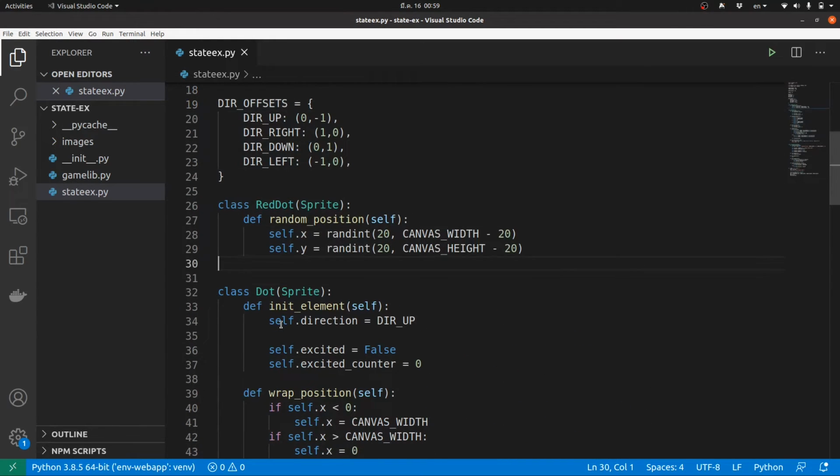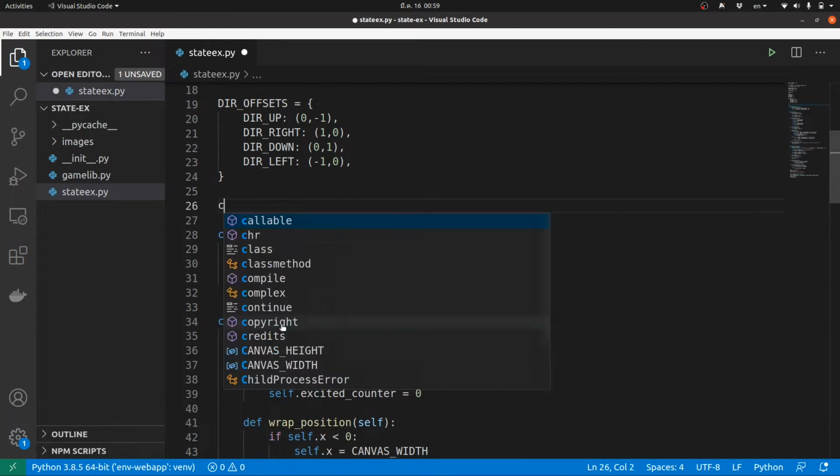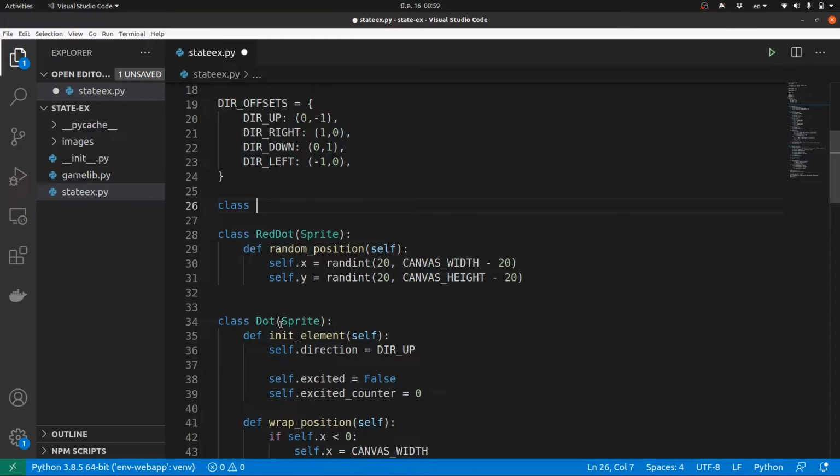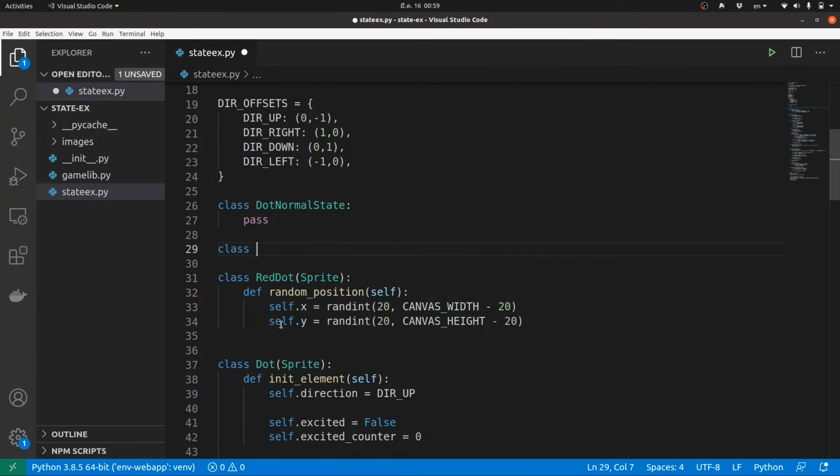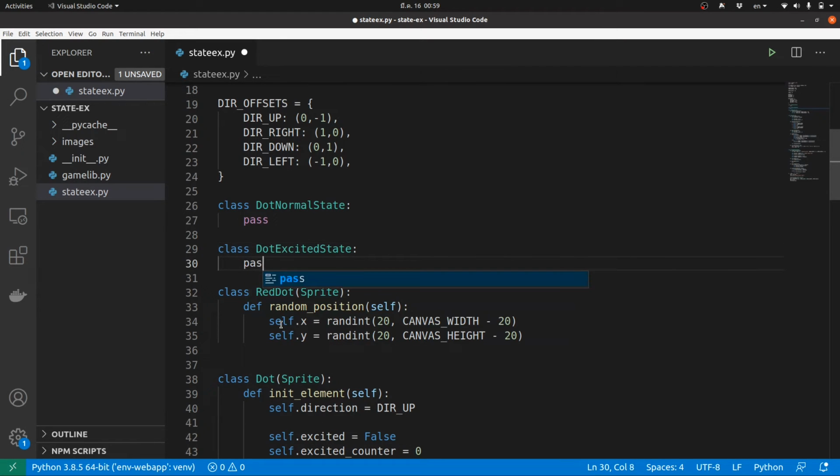Okay, so let's create a class called Dot.NormalState, and then class Dot.ExcitedState. Okay, so these two states will do the update on the dot.